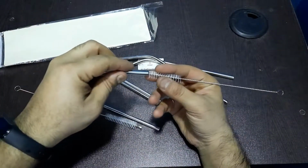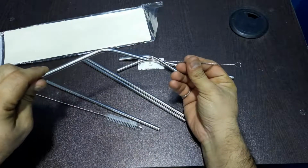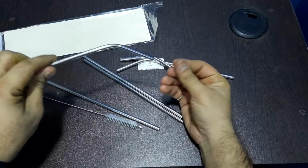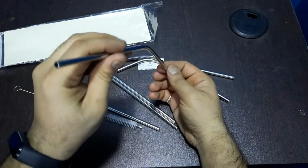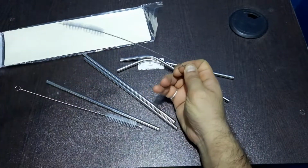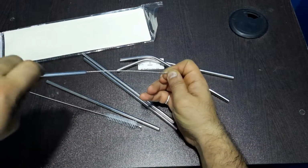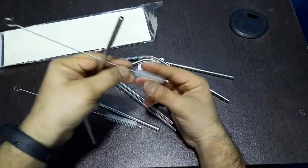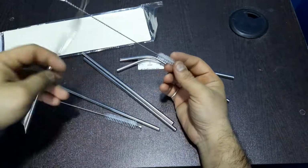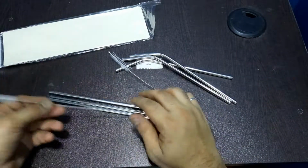How does it clean the bent one? Okay, yeah, it can do that. It can clean the bent one. It's not coming out of this end, but yeah, it's definitely can clean it. We can put it from here and then we can clean the rest of it, so that's not an issue. It's bent a bit because of the shape, so obviously we can just keep it for the bent ones and we can give it straight for the straight ones.